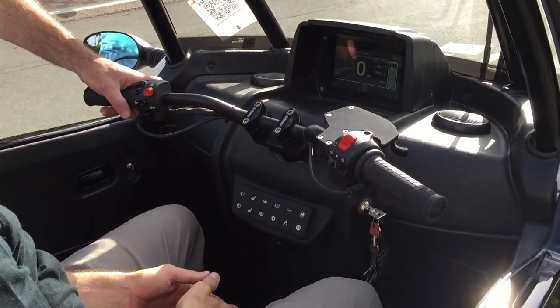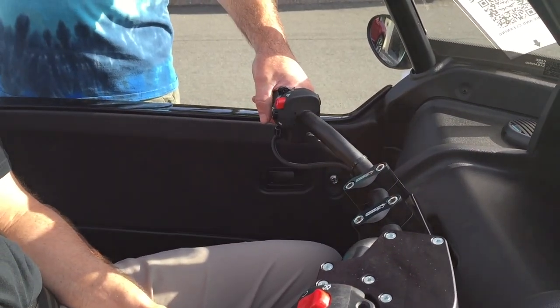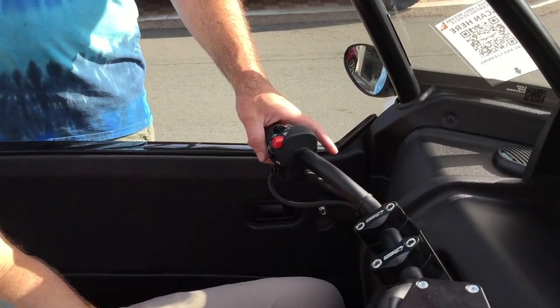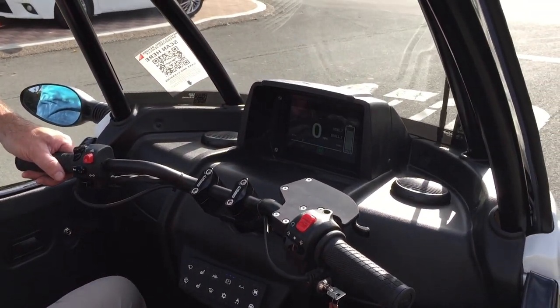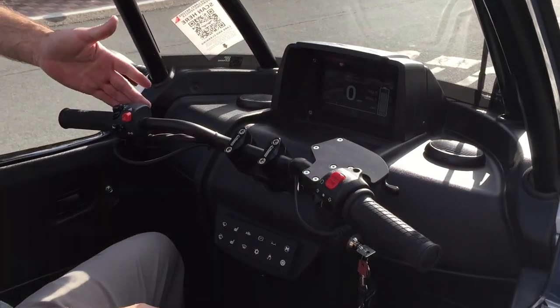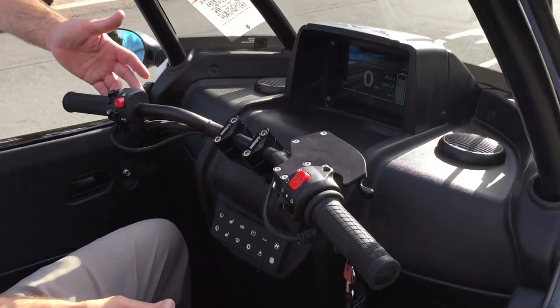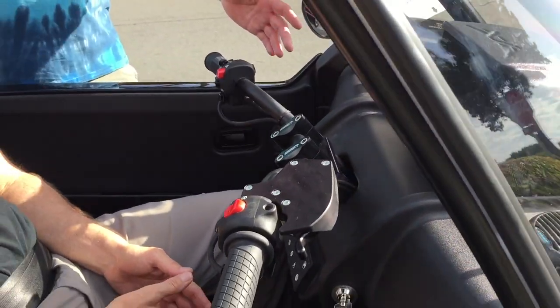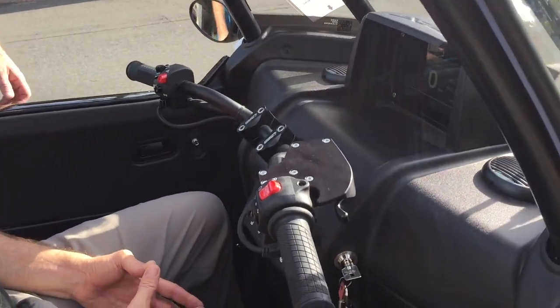If you were to hold this button down while you're going down the road, you can actually turn the vehicle off, but all you need to do is put the brake back on and it'll start again. So don't hold this button down for any length of time — there's no reason to use this button at all except when you start the vehicle. That feels like a V1 UI, but I'm with it.